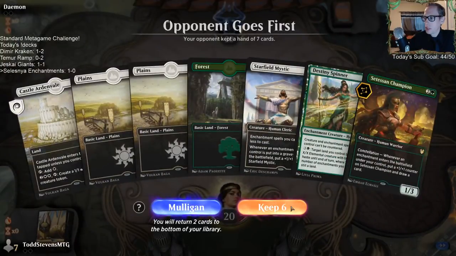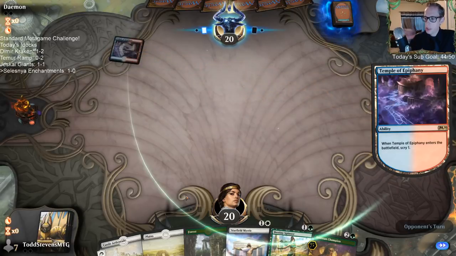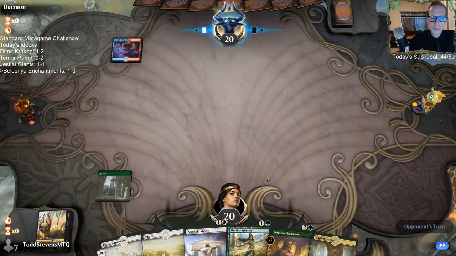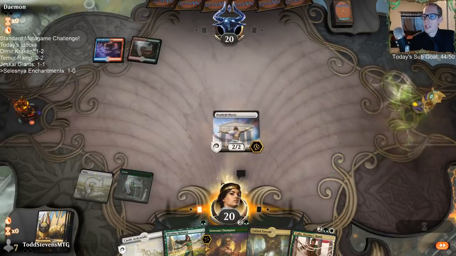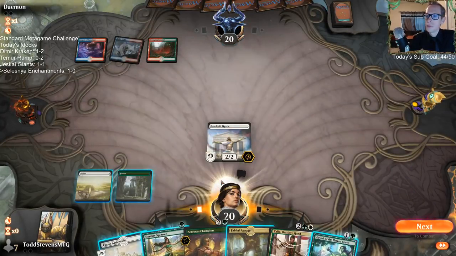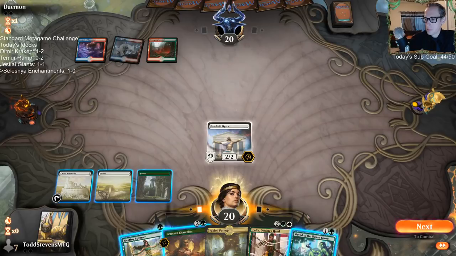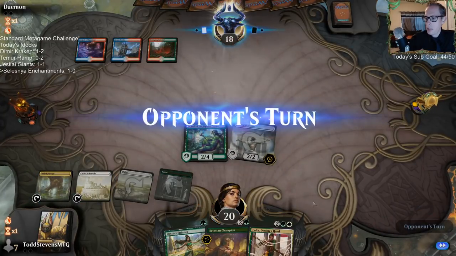Going to mulligan. It was so close to being a good one. So we'll, of course, lead with Starfield Mystic on turn two. Because we want to wait for... yeah, we'll just play those. We're going to have Setessan Champion in play first. This allows me to play Champion and Spinner next turn.